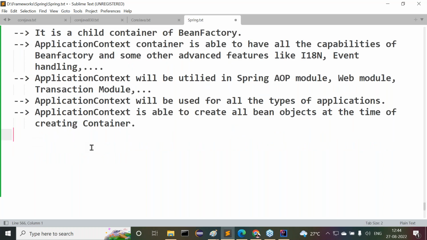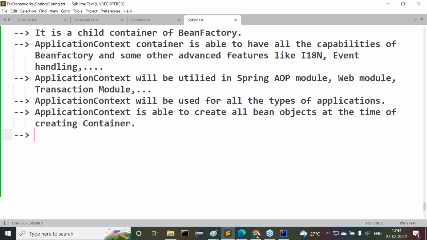In the case of bean factory, bean objects are created on demand. When we request, then only the bean object is created. But in the case of application context, without our request, bean objects are created by application context at the time of creating it. As part of creating application context only, all the bean objects are created.